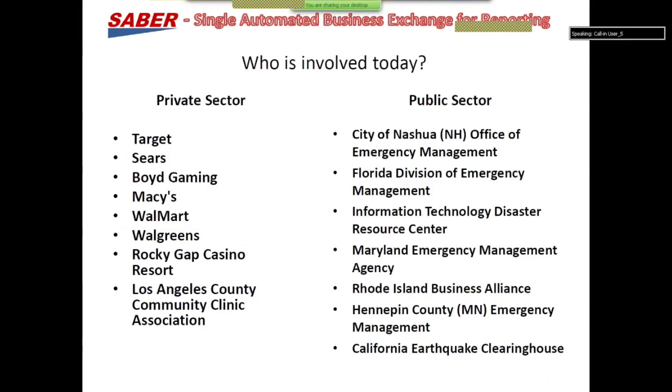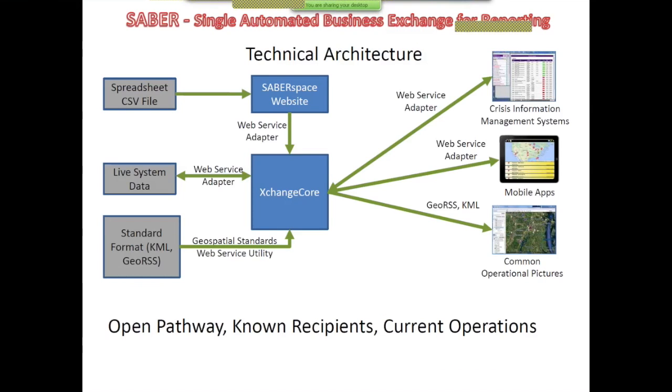Who's involved today? A list of some premier companies on the left-hand side, as well as other kinds of organizations representing a decent portion of the gross national product. On the right-hand side, an increasing number, Maryland recently just became part of it, as Barney was going to describe to you, of companies. And that's really where we're focusing right now. The information is available, we're drawing it from companies, and the purpose of SABER 2.0 has been to make it easier on both sides, and that's what we're going to be talking about today.